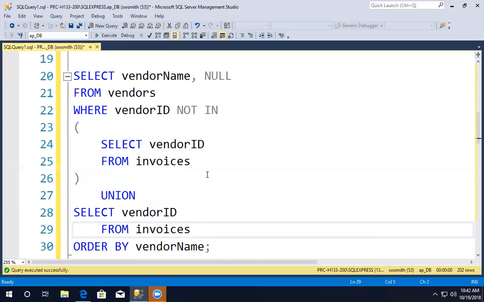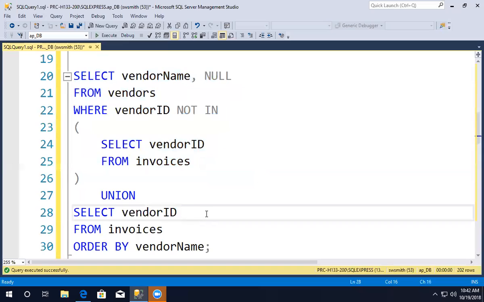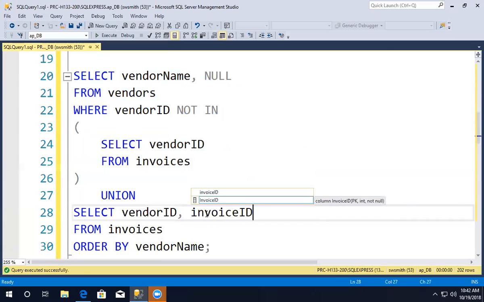But you're selecting from vendors, so how would you get the? Well, up here, this is going to give me the childless parents. Okay, and you're wanting the ones that do have children also. Therefore, so now I've got the same number of columns.